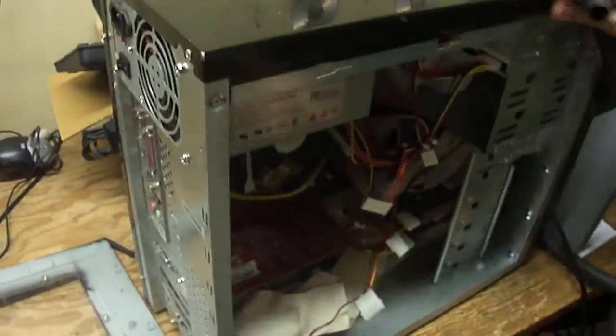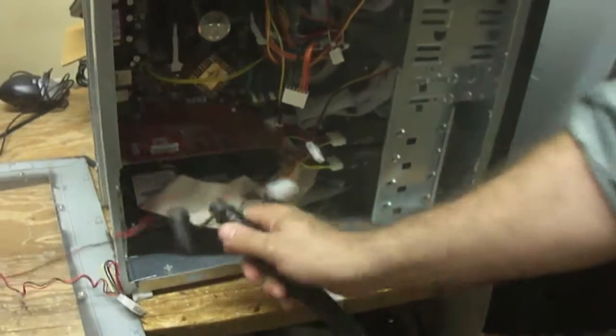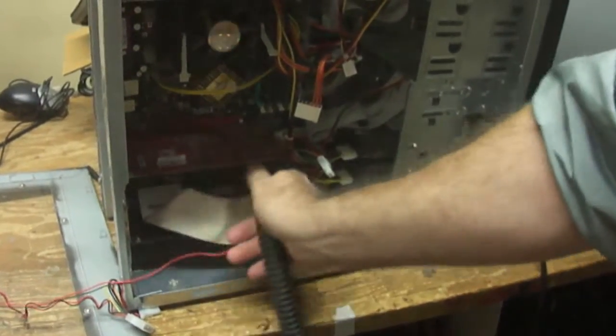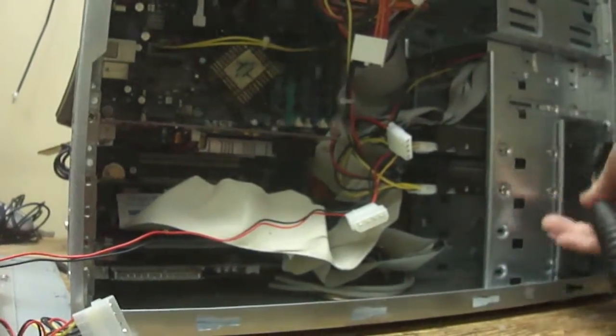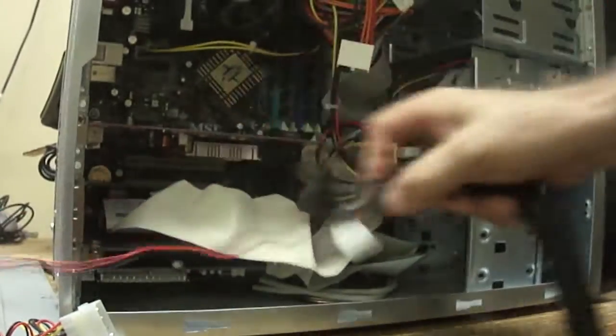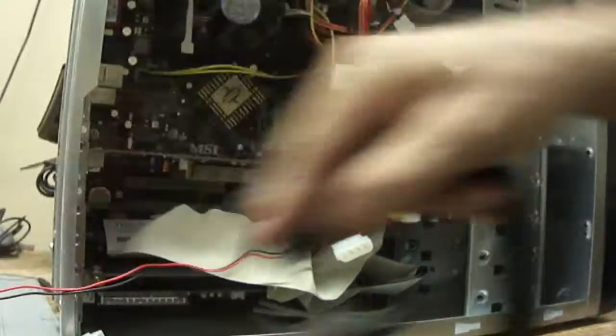Now since we have this computer here, we want to get everything clean. We want to clean out the front and get all this dust out of here. The video card has a heat sink on here, and it needs to be cleared out of all of this debris. It's really important. This computer has to breathe. If it doesn't breathe, like me and you, it dies.